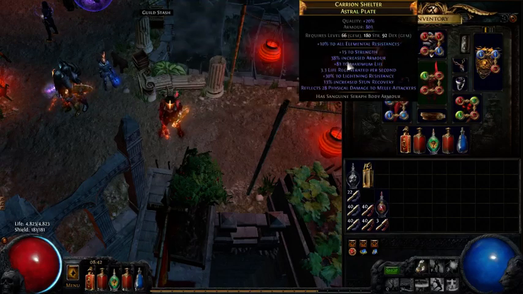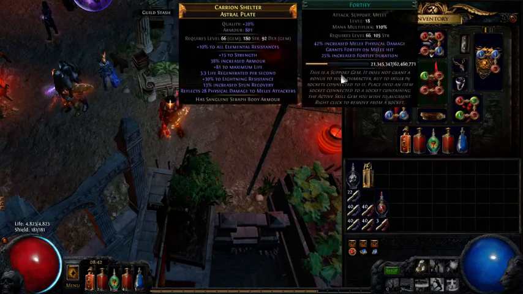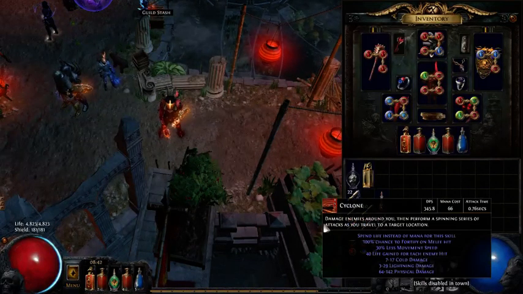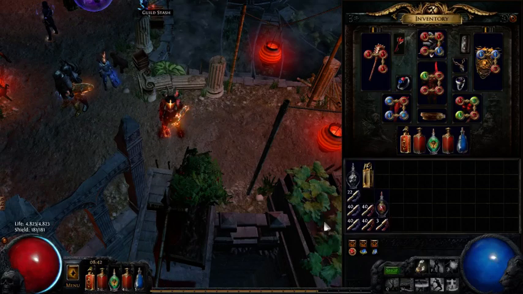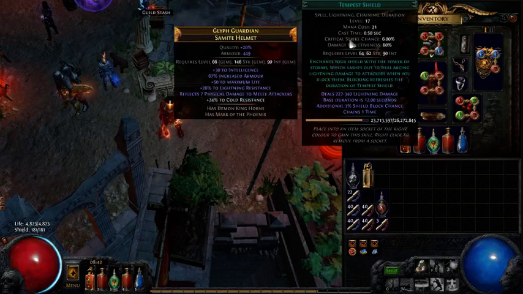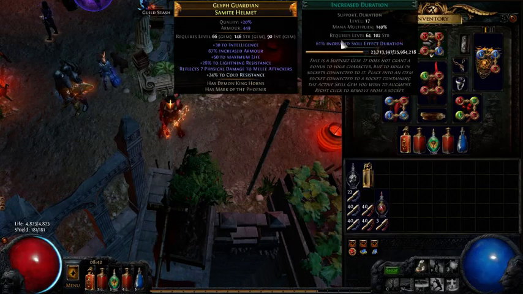Our chest runs Cyclone, Blood Magic, Life Gain on Hit, and Fortify as a healing and tanking mechanic, as well as applying Elemental Equilibrium because my attacks deal small amounts of cold and lightning damage, which makes the enemy vulnerable to fire. My helmet runs Enduring Cry, Immortal Call, Tempest Shield, all linked to increased duration.